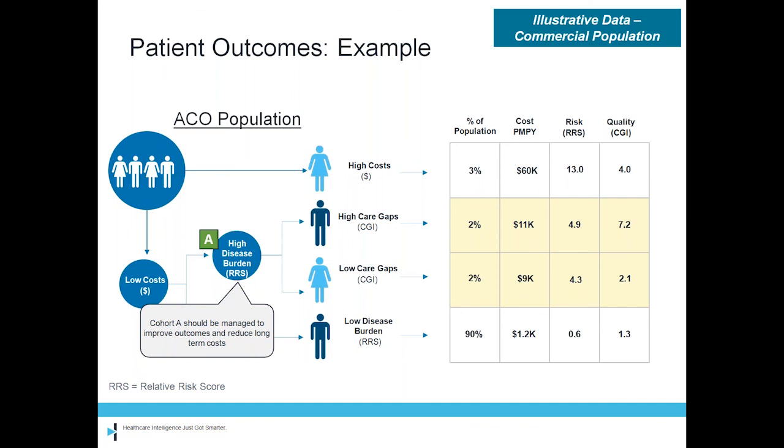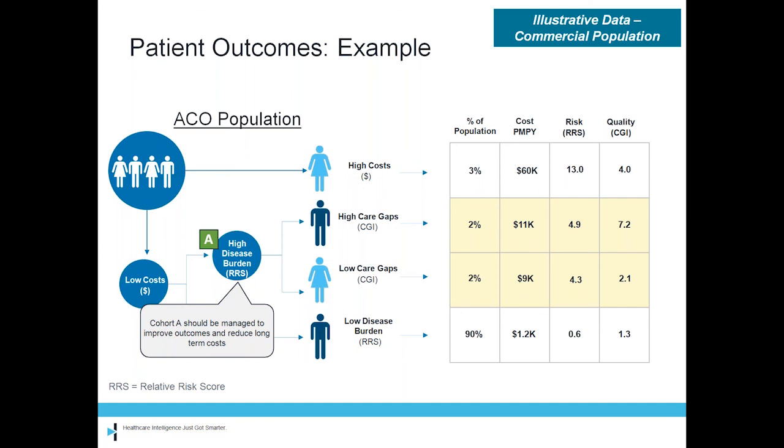Low care gap, high risk. These are folks who are in the $9,000 a year range. Again, that's higher than average, probably. Higher risk scores, there's an illness burden, not too high care gap index. These are folks who are relatively engaged, they're higher risk, and they may not necessitate any specific intervention, any specific ask, but we want to just track them and keep an eye on them and make sure they have access to resources they need to stay in that bucket of low care gap index.